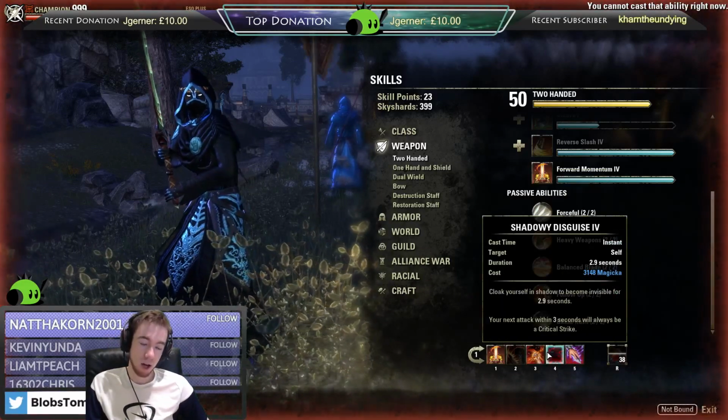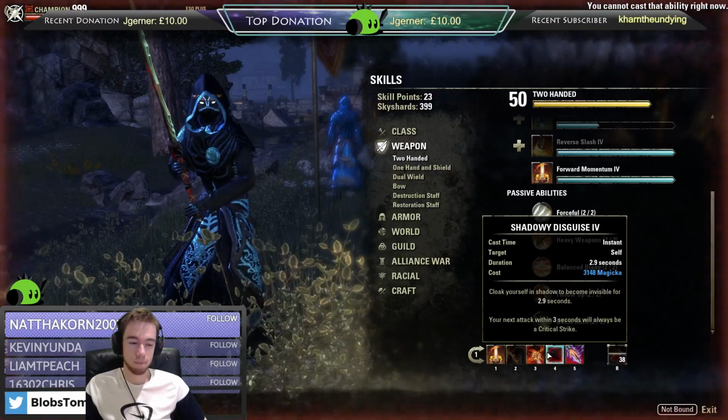Then we have our Cloak. Obviously, we're going for the crit morph here. We're stacking into crit. No brainer on that one.